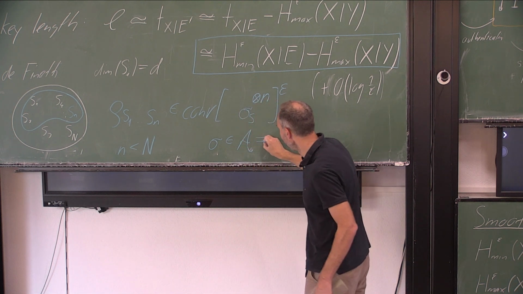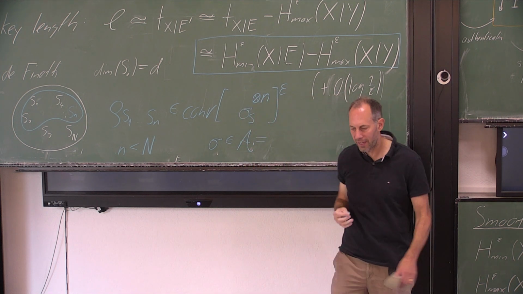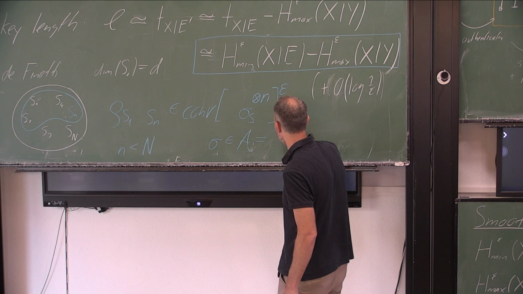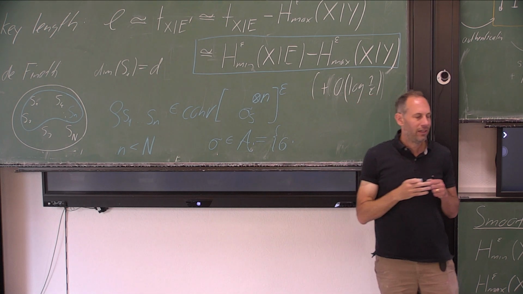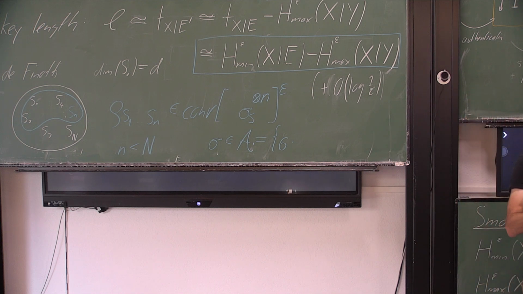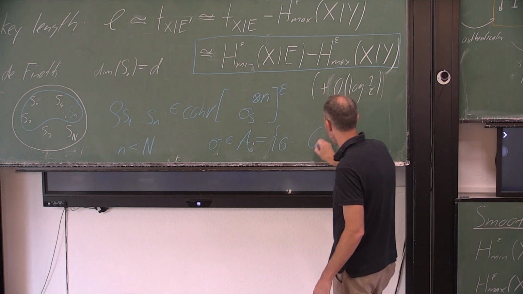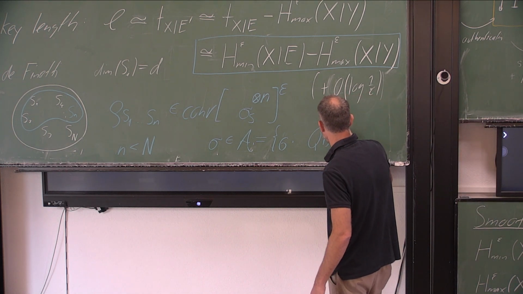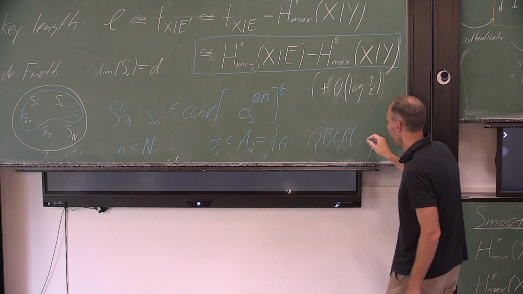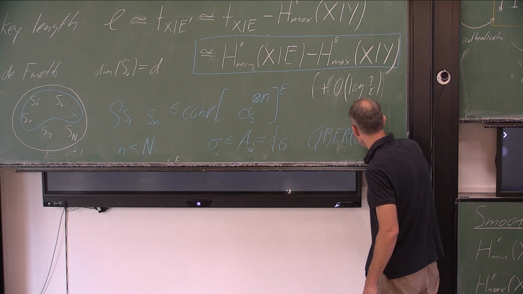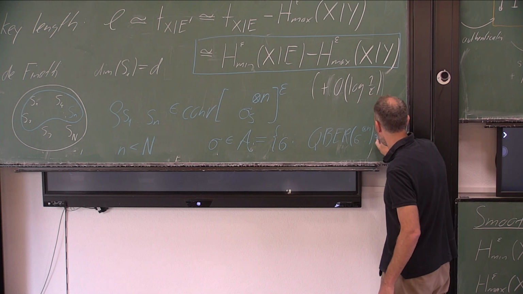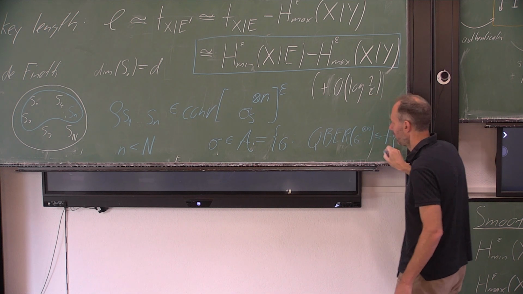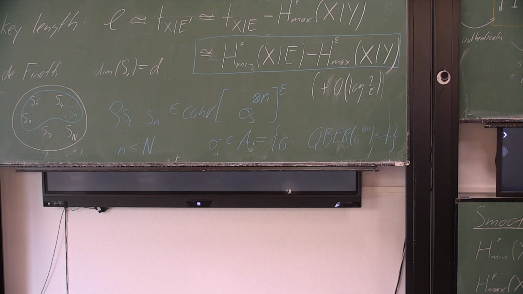And the set A is the set of potentially accepted states. In the case of BB84, it's the set of all sigmas such that if you indeed would prepare n systems in the state sigma and measure the quantum bit error rate, you would get a quantum bit error rate that is accepted. So the quantum bit error rate of this sigma, if you apply this n times or so, is below, for example, a certain threshold t that you fix. And this now depends on what thresholds you put and so on.